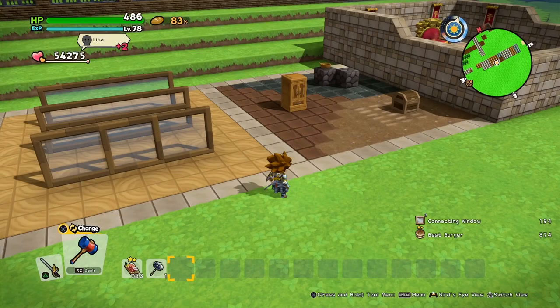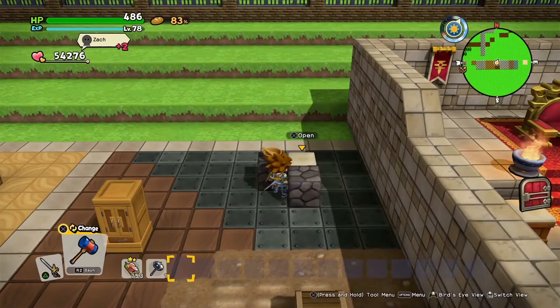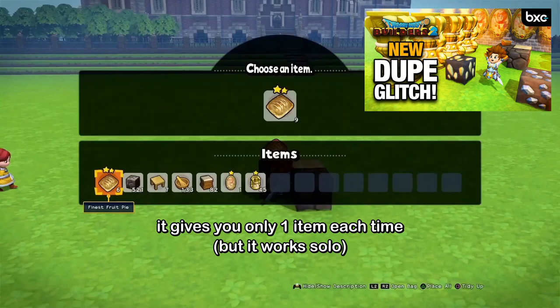On to duping glitches. There are now about 3 glitches inside the game with which you can dupe materials, items and other things as well. With this one you can dupe all placeable items and all consumable items. This glitch you can only do in multiplayer.